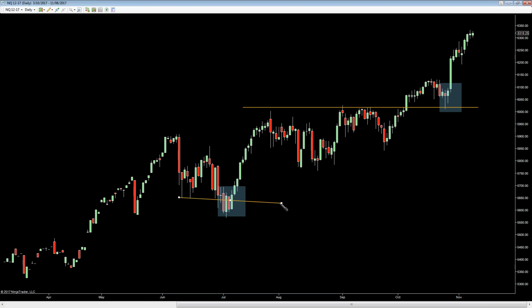This is actually a viable signal as well. The way I trade, it's a close above a resistance or a support zone. So I could have already been long there, but what impressed on me is how long traders were prepared to wait for a viable signal. And this is a well-respected trader. And he gave no thought whatsoever to all this that preceded it. He did not see this at all as missed opportunity. He saw this as what the market needed to do to build up momentum to get him to this point right here, where he was ready to buy.